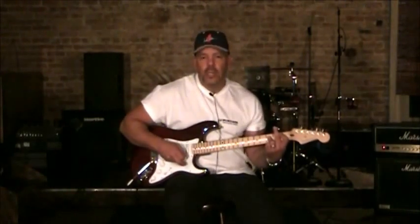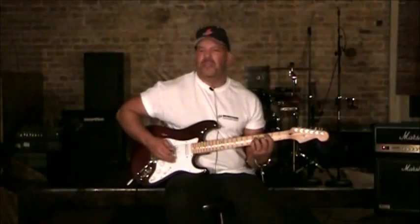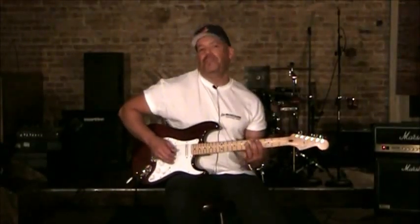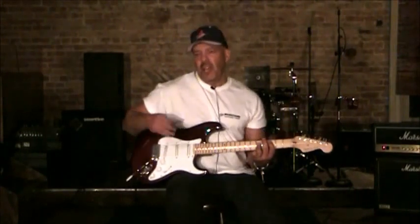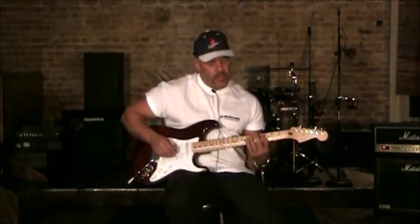You can play a full bar chord, which is what that is, or you can play the fifth. The fifth's probably a little bit tighter sounding. The full chord sounds fuller, but you've got the whole band playing it. If you're playing it with your band, just try it both ways, see which way you like it the best.